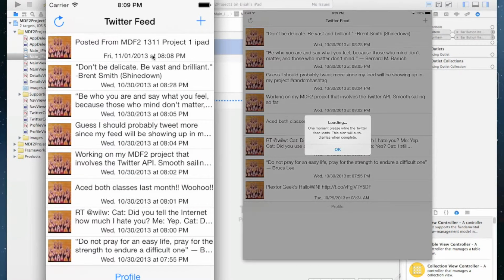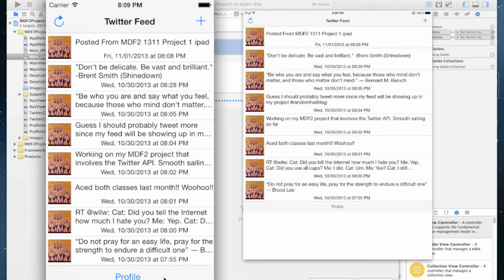One thing I wanted to point out about storyboards, that I just figured out how I can fix, is this toolbar with the profile button on it. Because these are table view controllers, not a regular UIViewController with a table view embedded in it, it will not let me pin that toolbar to the bottom of the view. It will only let me pin it to the bottom of the prototype cells. So that's something I think I could have done better.